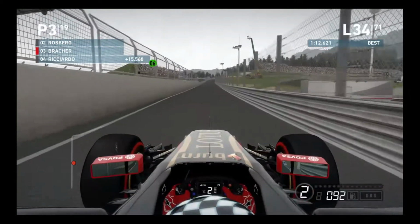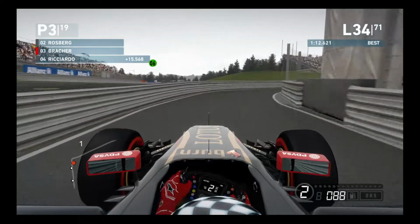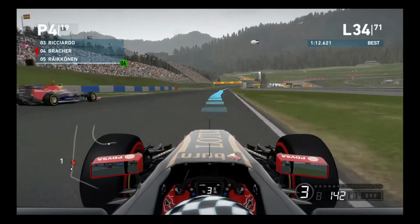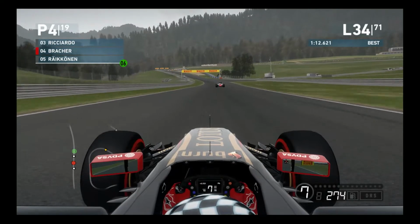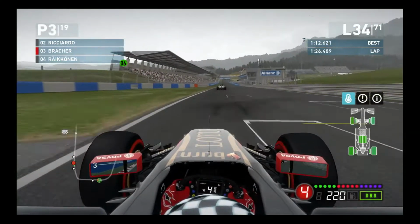And we're going to have to see if we can't squeeze out right ahead of Ricciardo. You can see him coming down the straight there on the left hand, and this is going to be very close indeed, but he does manage to come down ahead of us, and we are currently in fourth position right behind Ricciardo in third, and we have Raikkonen right behind us in the mirrors in fifth.